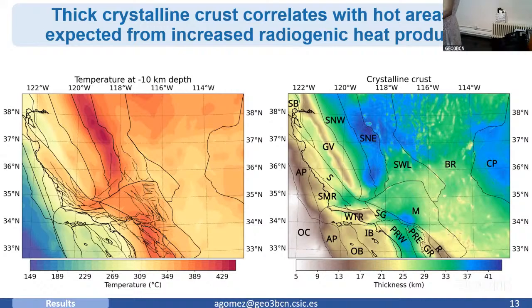And one last question. For your crystalline crust, have you looked at the Moho temperatures? Oh yeah, that's good. Not here, but it's pretty easy for me to get the Moho temperature out of the model, but no, I don't have a map here. Sorry. Model using Pn waves, refracted wave at the base of the crust.